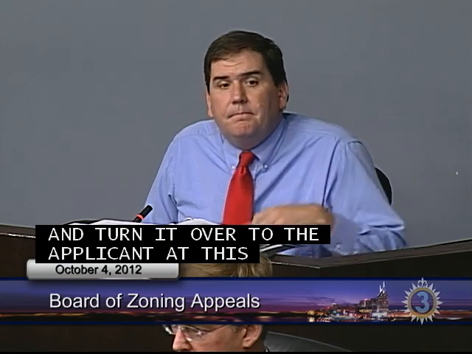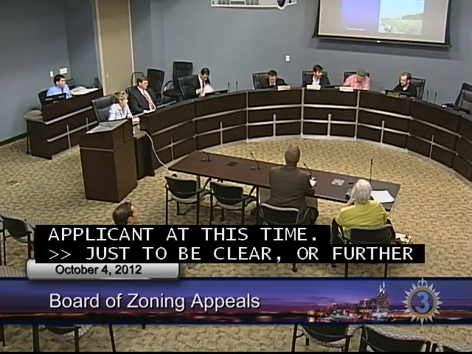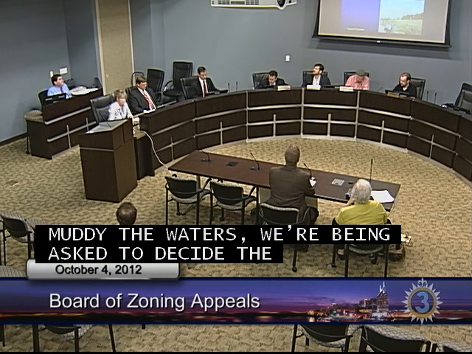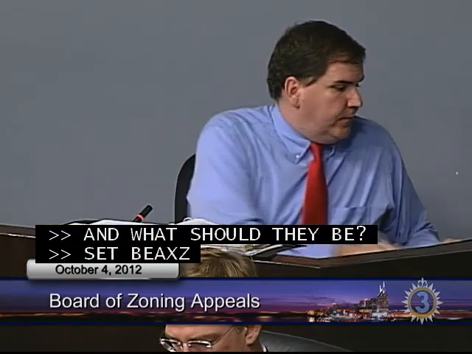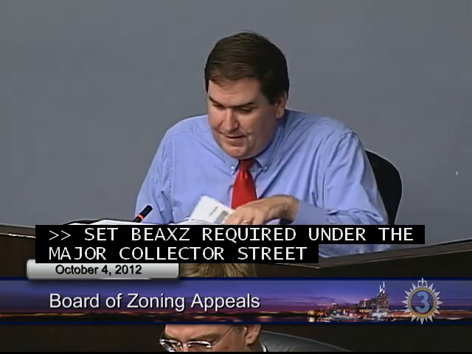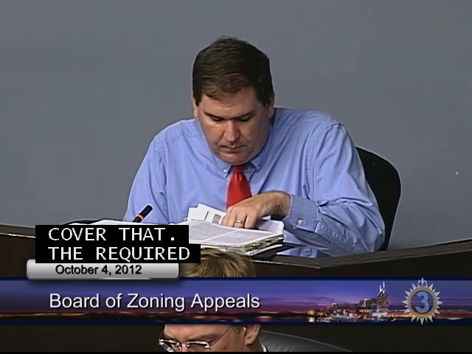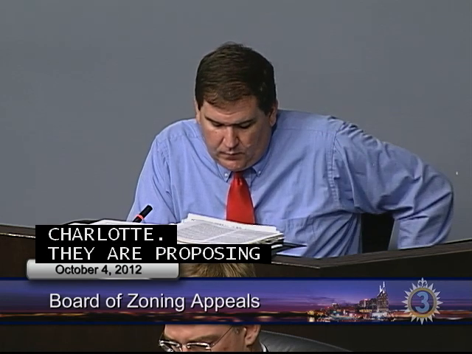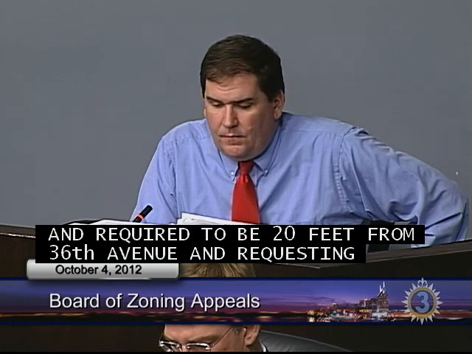So to be clear, or further muddy the waters, we're being asked to decide the 36th Avenue setback and the Charlotte? Yes. And what should they be? The setbacks required under the major collector street plan. Yeah, thank you, because I didn't cover that. The required setbacks are to be 26 from the lot line on Charlotte. They are proposing 11, and required to be 20 feet from 36th Avenue and requesting 5. Those are the amended numbers on that.